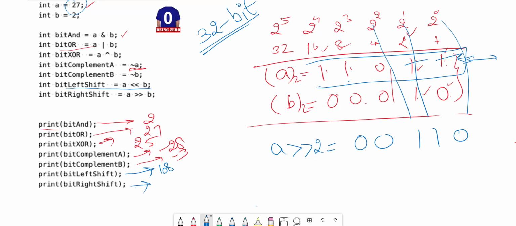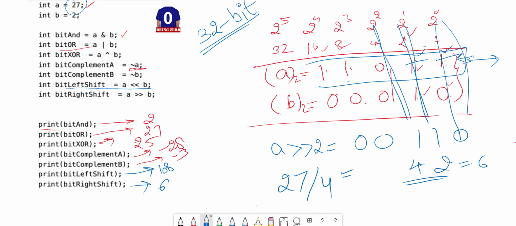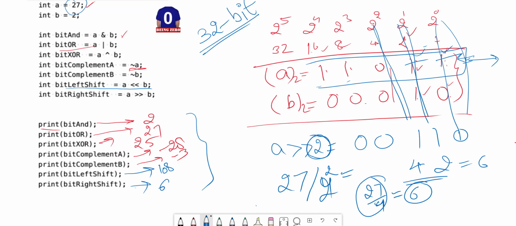So one right shift will get rid of this bit, another right shift will get rid of this bit. So if this is the number, this is 2 power 0, this is 2 power 1, which is 2, 2 power 2, which is 4. So 4 plus 2 should be 6. So this answer will be 6. And this is nothing but 27 divided by 4. This is integral division. So whatever number of times we are moving, it's 2 power that. So it is 27 by 4. And we know 4 6s are 24, and since it is an integral division, the answer will be 6. So this is the logic behind this exercise, and these are the answers.